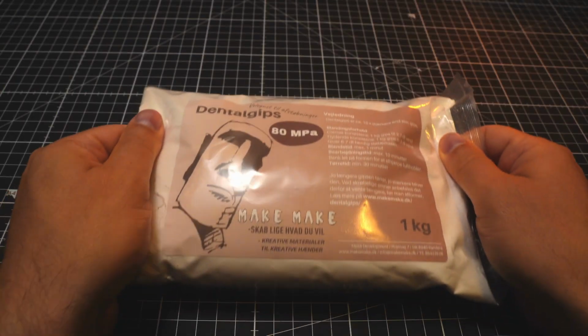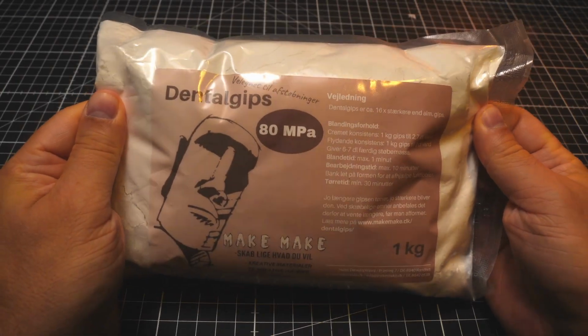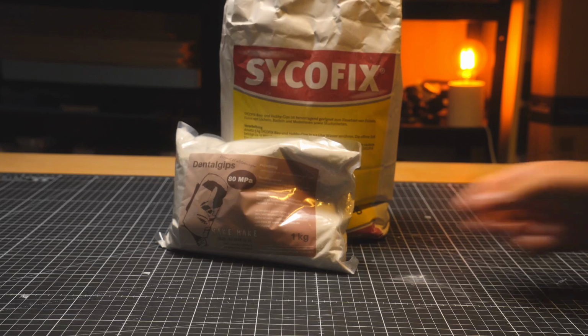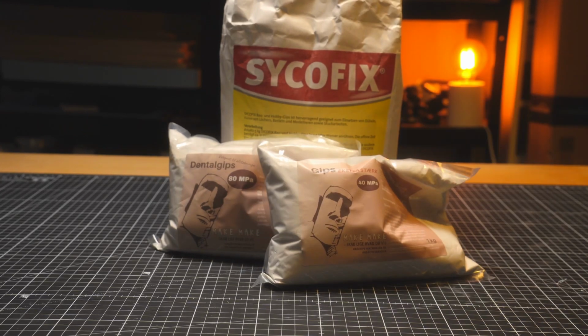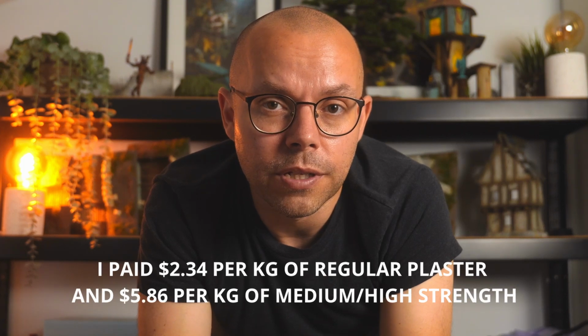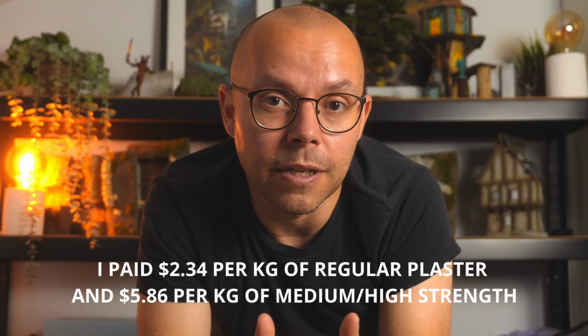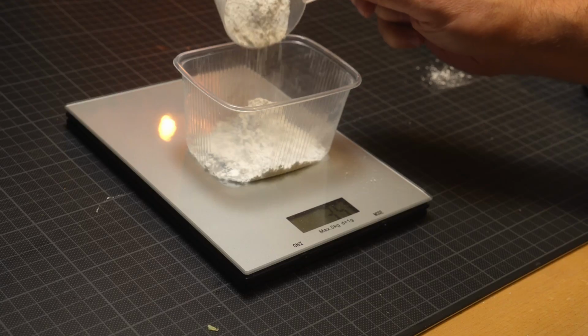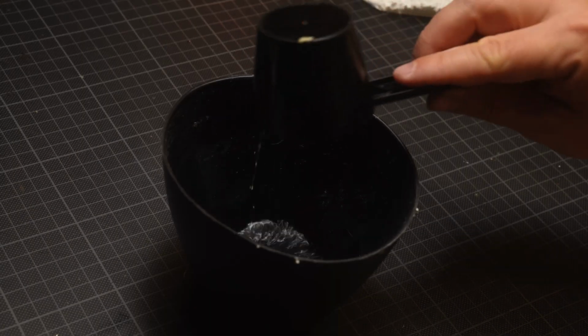Next up is the strongest plaster. This one has a strength of 80 megapascals, which means it should be twice as strong as the medium plaster and 16 times as strong as regular plaster. Both of these high-strength plasters cost about 2.5 times as much as the regular plaster. Regular plaster is pretty cheap to begin with, so it's definitely worth it if we can find a plaster that won't break. Interestingly, the stronger the plaster, the less water you need.